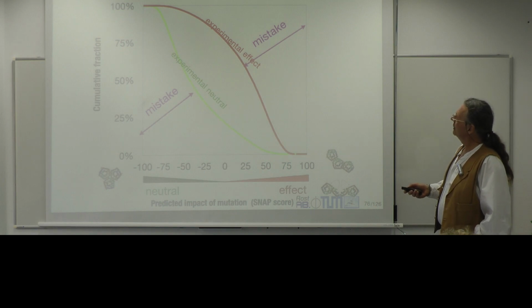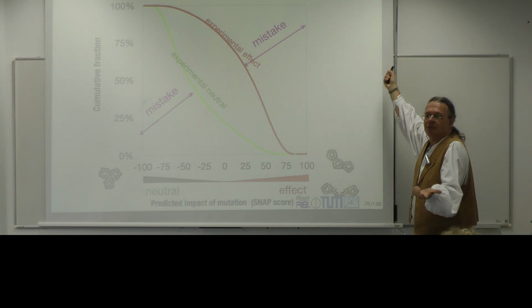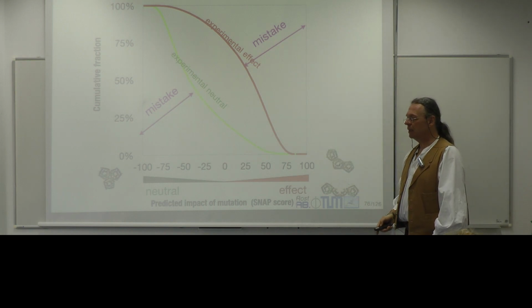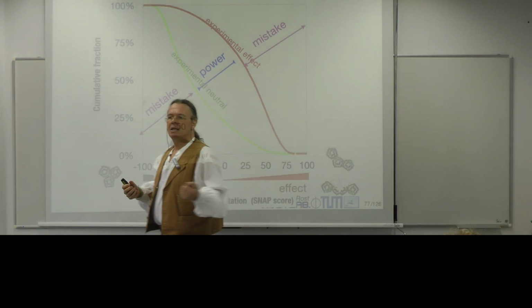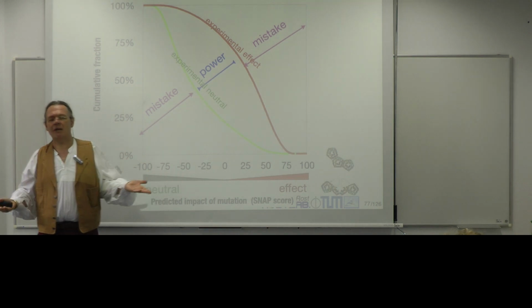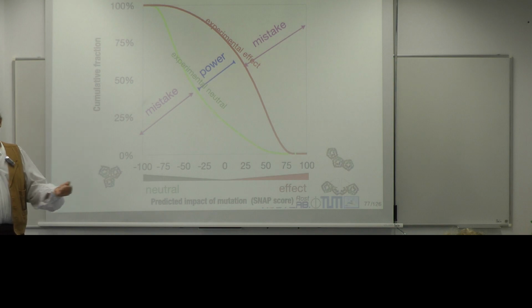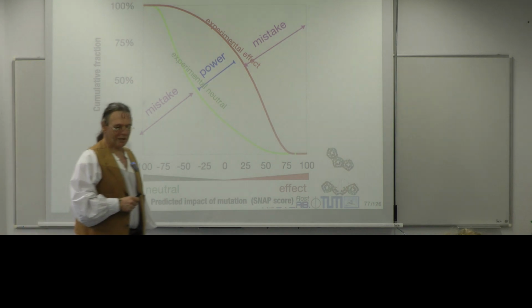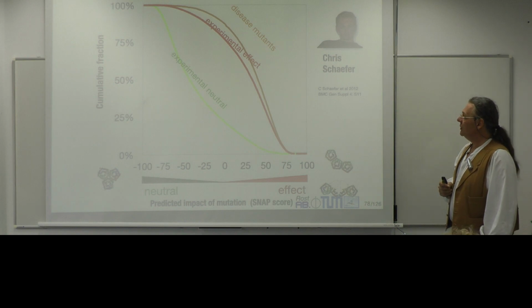So this is cross-validated, the cross-validation result. The difference between the red and being up there is the mistake, or the green and being down there is the mistake. And the difference between these two is the power of the method, right? Power, because if green and red would be the same, the method would essentially have a random prediction for any variant. The fact that green and red differ means it can predict. And now you may look at this and say, actually, the power is much less than the mistake. That's the best method, at least for many years, that we claimed available.